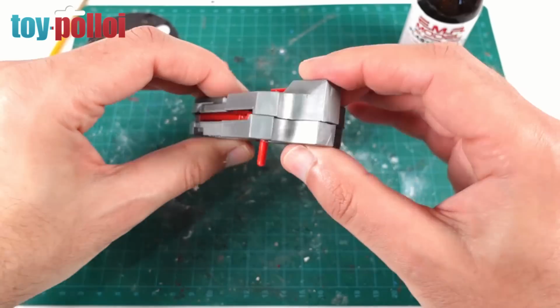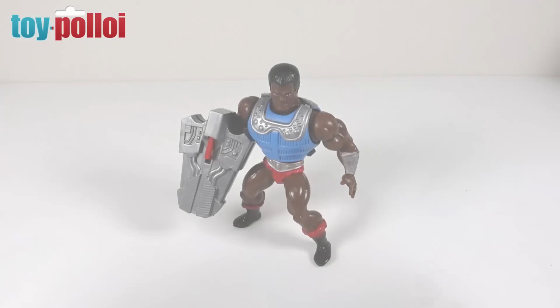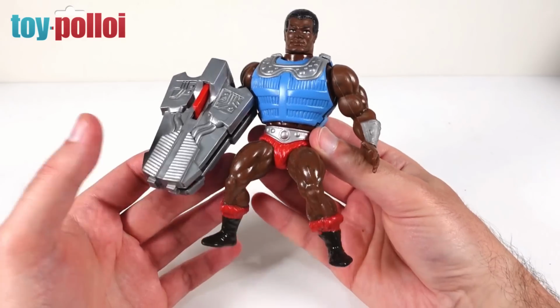So let's get this all fixed back together, and then we can put it with the figure and see how it looks all complete. And so here we go, here is the finished Clamp Champ, and he's looking really nice and very displayable.